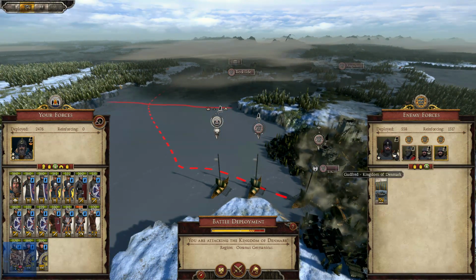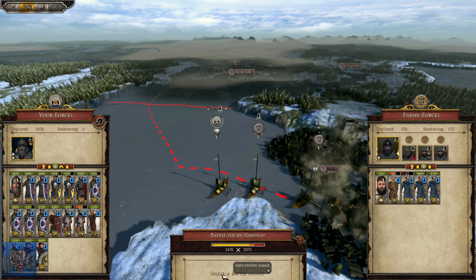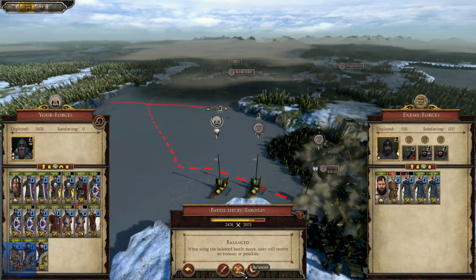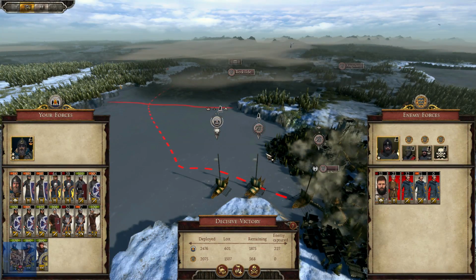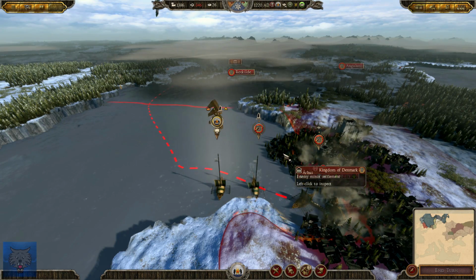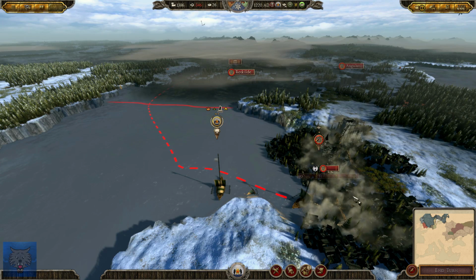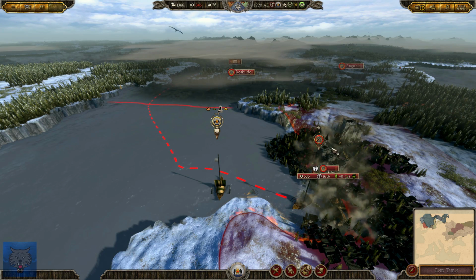We're probably better off fighting that at sea than actually fighting that. So let's just auto-resolve. Why are my frames so choppy? Decisive victory, that's alright. Let's kill the captives. Alright now, it just went really choppy. We're going to be able to take the city of Aarhus in one fell swoop.